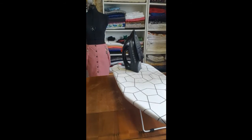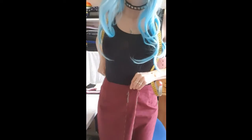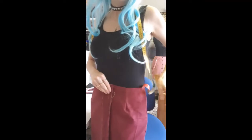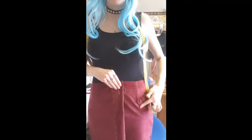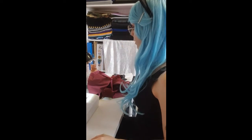Now we continue to sew. So I'm testing this. And as you can see, it made a big difference to the shape. Just doing the alteration. Don't worry about this. We're going to iron up. That looks good. Alright. I forgot another important thing to say before. If you make any alterations on your skirt, you should do the same alterations on the lining, if you're gonna line it. I will do that when I get to the lining, so I'm not doing it right now.